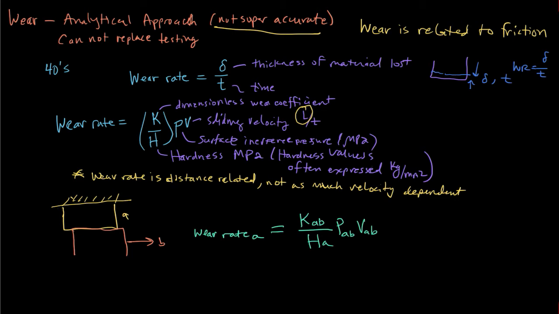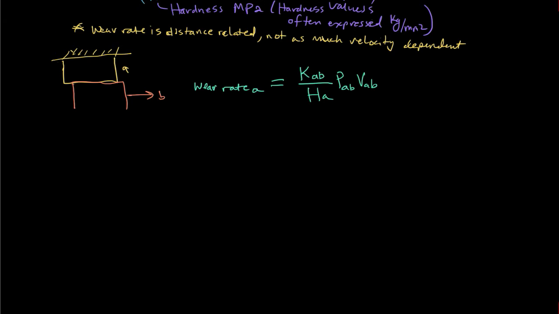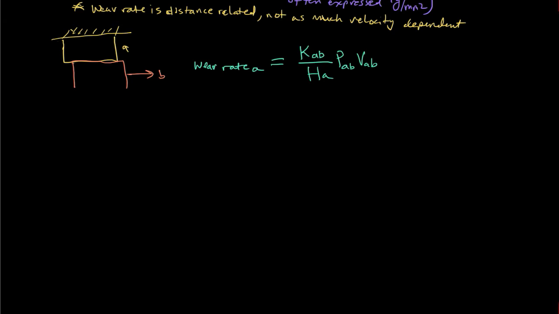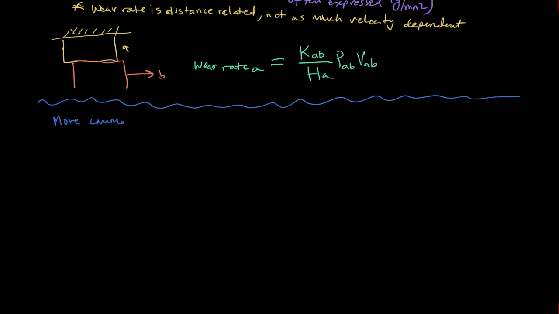Incidentally, though, although this is the historical way of looking at it, when we calculate wear, what's often done is we look at the wear volume, and this is a more common way of expressing wear, and that is the volume of material removed.